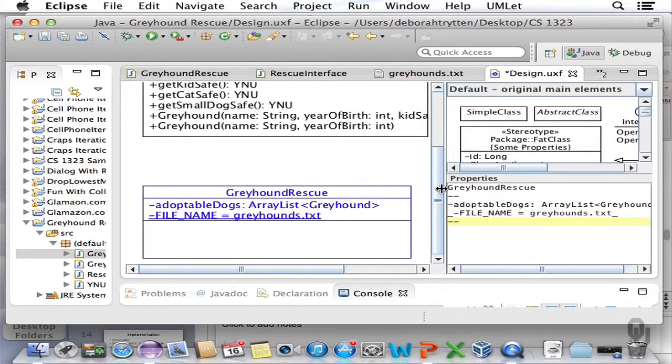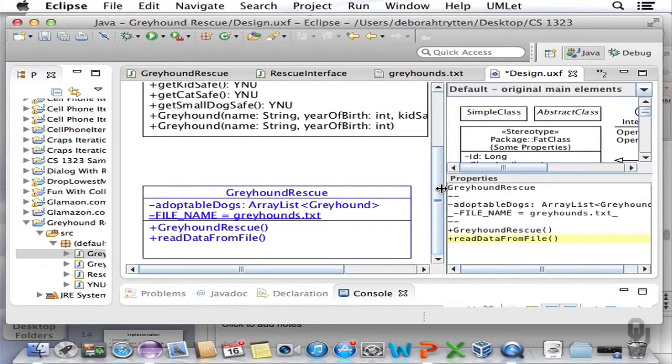That's our instance data. Now, if we think about it, we're going to need a constructor. Remember, constructors don't have return types, so don't put a return type in the UML. We're also going to need to read the data from a file. Now, we could pass in a string file name if we want. We could use the default file name, probably an easier choice.